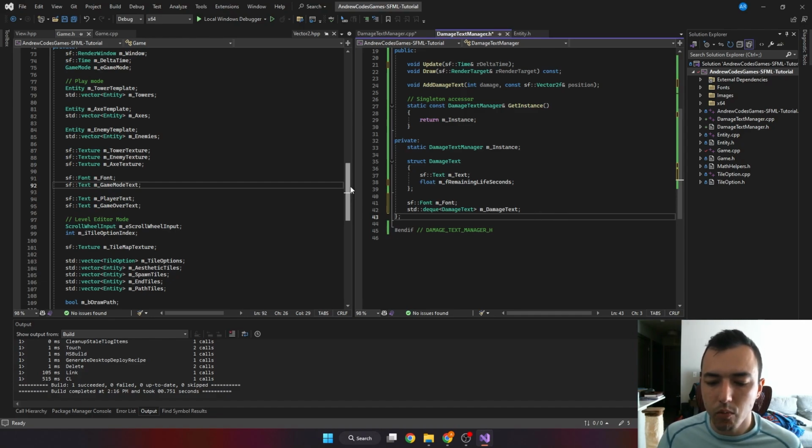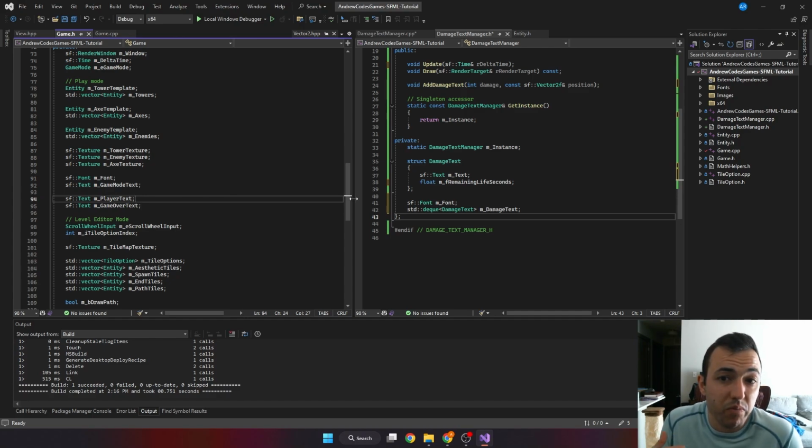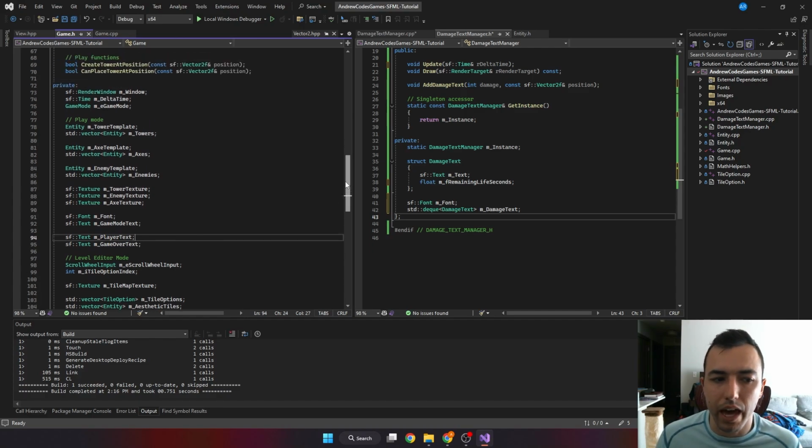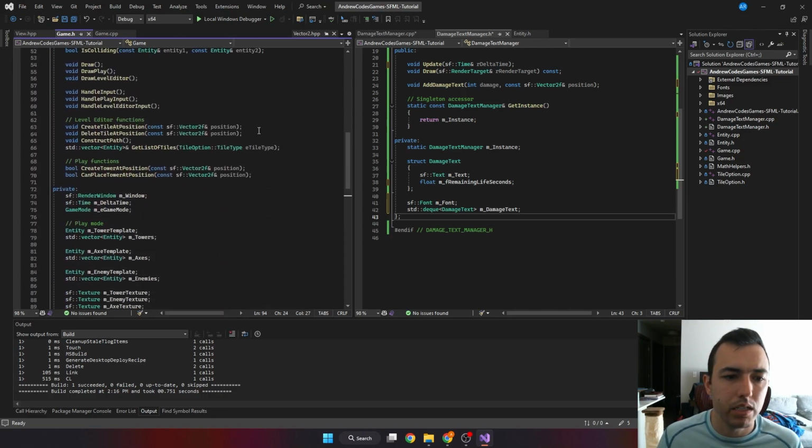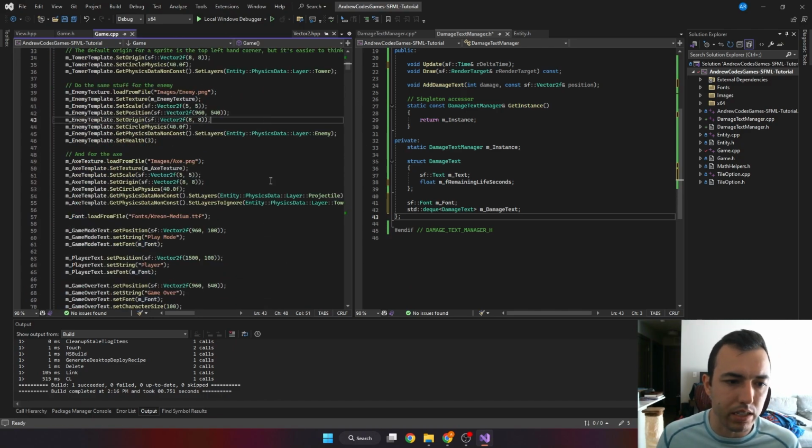But I think that what we might find as we keep going on is that these fonts and maybe even some textures are going to be reused by different systems. And it's not convenient that the font is inside of our game class. It might be better off to live in some sort of other manager class, some sort of texture manager class, where the texture manager ensures that we only have one instance of any of our fonts loaded, and we're not double loading the fonts and just sort of wasting space. But that's okay for now.